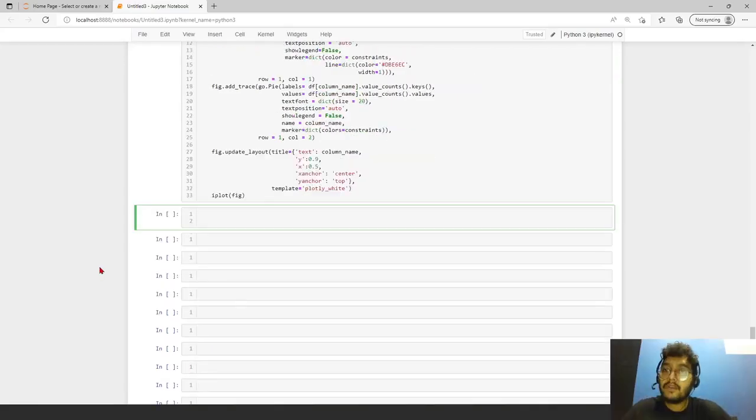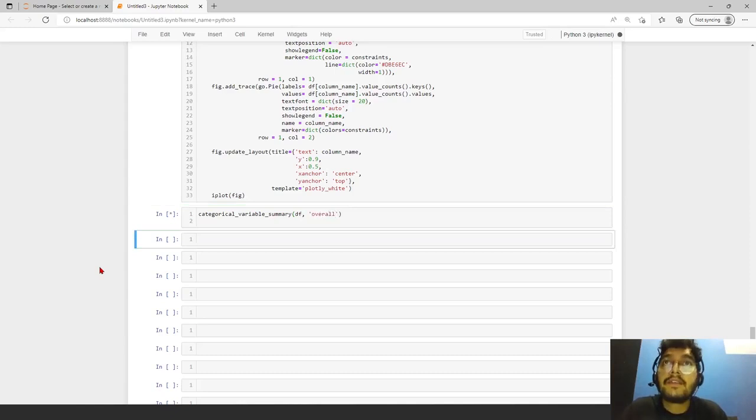Now let's see the chart of the overall column. So we will write here categorical variable summary, and then data frame name df comma overall. Okay, let's run this.